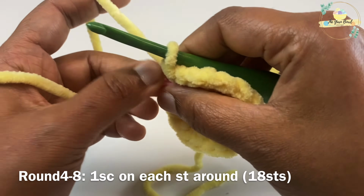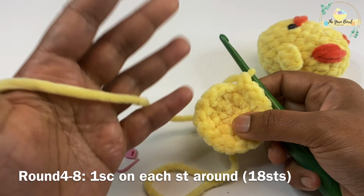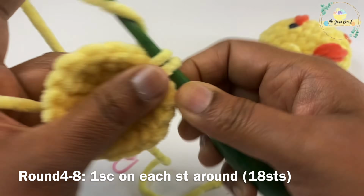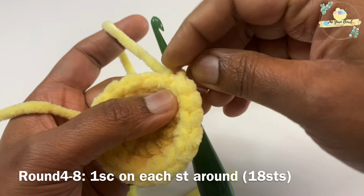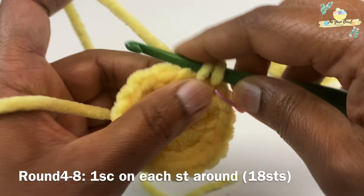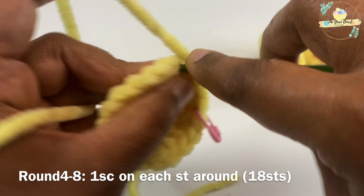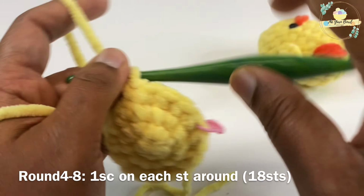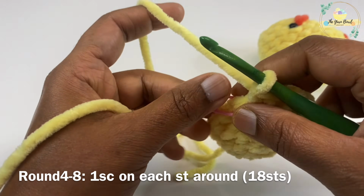So for rounds 4 to 8, which will be the next 5 rounds, I'm going to just work 1 single crochet on each stitch around. So there is no increase or decrease for these next 5 rounds. As usual, I'm marking my first stitch with a stitch marker, and then I'm going ahead working 1 single crochet on each stitch around. So you should have 18 stitches at the end of all these 5 rounds from round 4 to round 8.